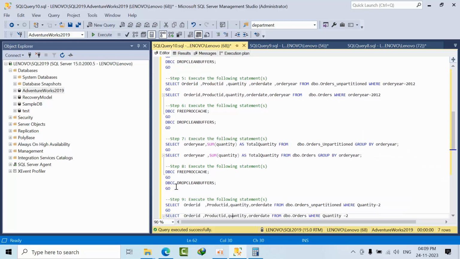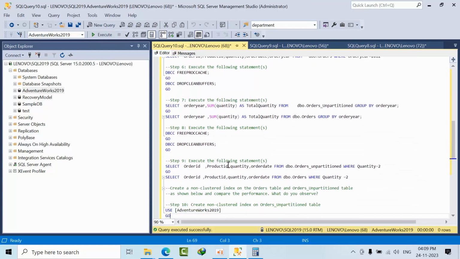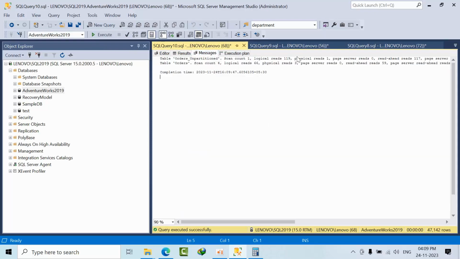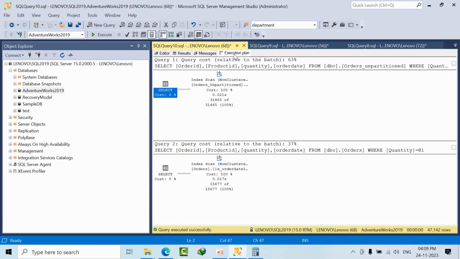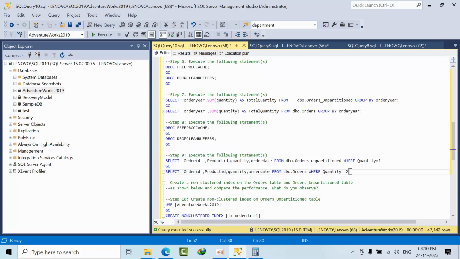Now just clean all these pages, click execute, and come down. Here you need to observe one thing. We are not passing the literals, we are not filtering on the partitioning key column. Now let's see how it works. See 119 and 6. Here also we are having different results. And the result, 3131. So the results are the same, and the win is for the partition table only.